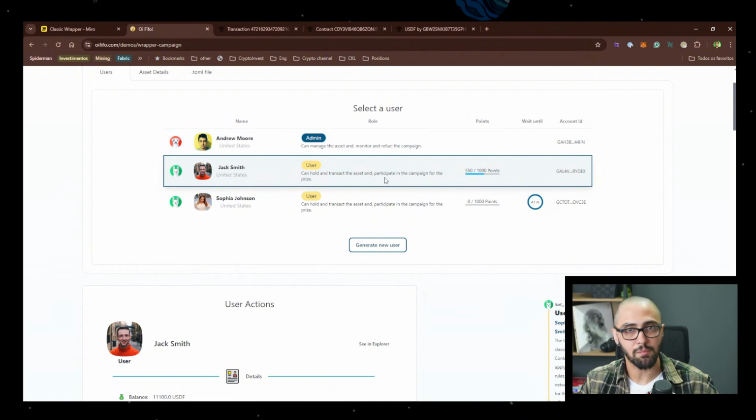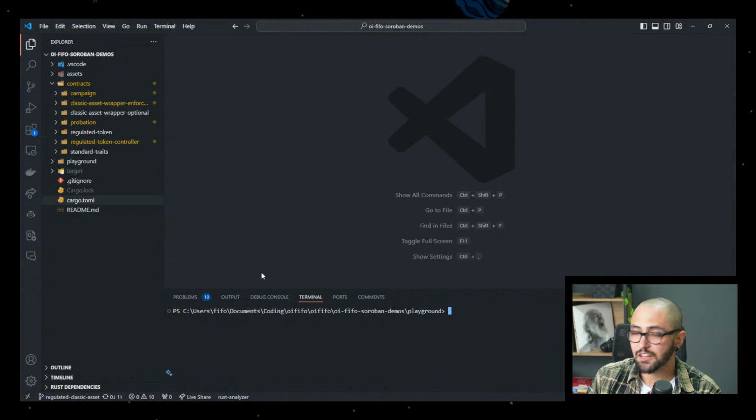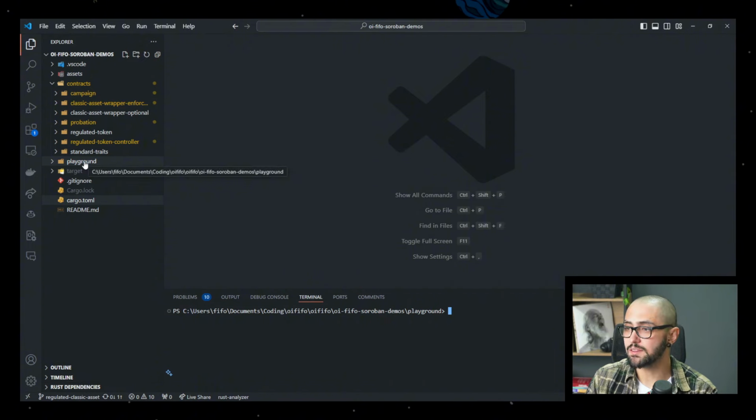How was this implemented? Alright, here we are once again in the same code base with the examples, and we're going to show you what are the contracts that we use in this case, how we implemented those, and again, the playground. So just a quick recap. We have the contracts folder in which we have all of the contracts implementation in Rust, and we also have the playground where you can play around with the integration of these in JavaScript, and you can see how you can integrate those into your application.